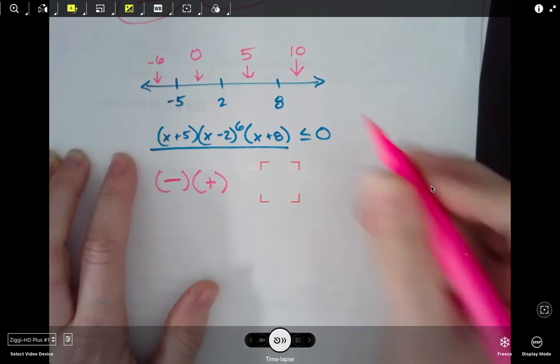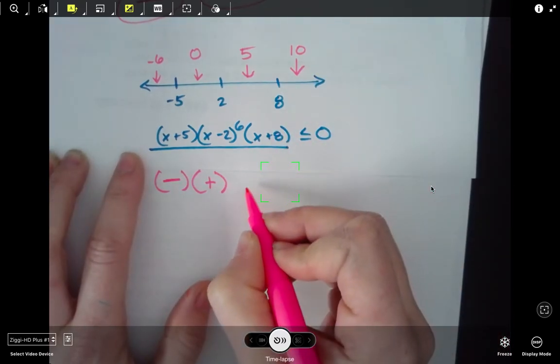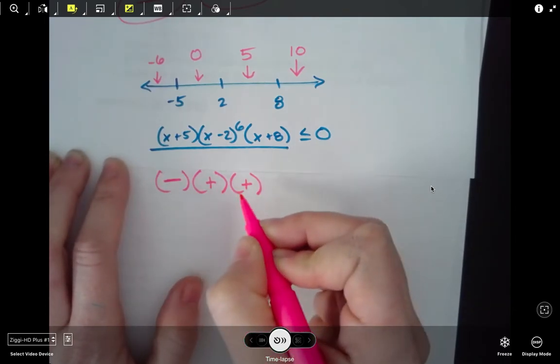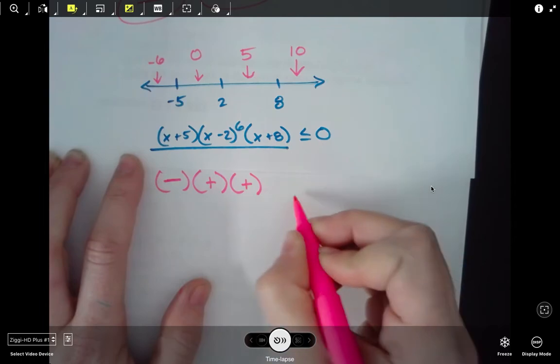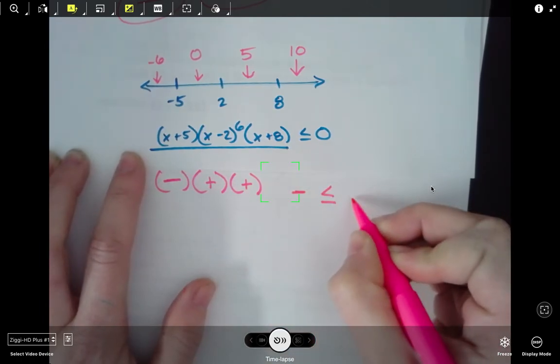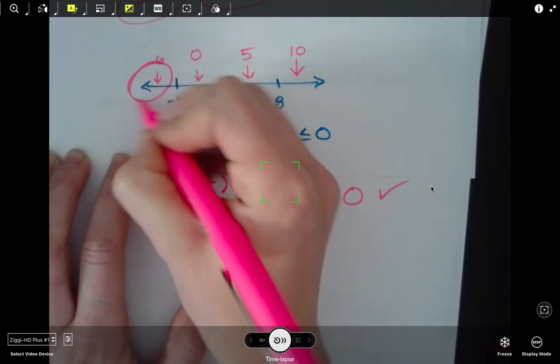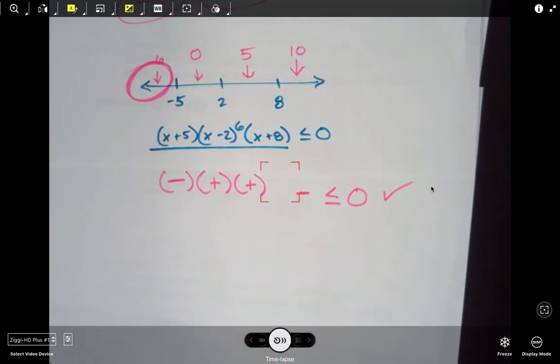And negative 6 plus 8 is a positive number. So if I take a negative number times a positive number times a negative number, that will give me a negative number. And is a negative number less than 0? Yes. I don't care what that negative number is. I just know that it works because we're just comparing it to 0. Does that make sense? I'm totally cheating, but it's legit.